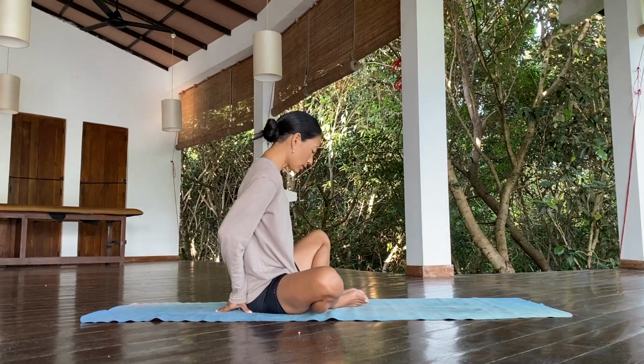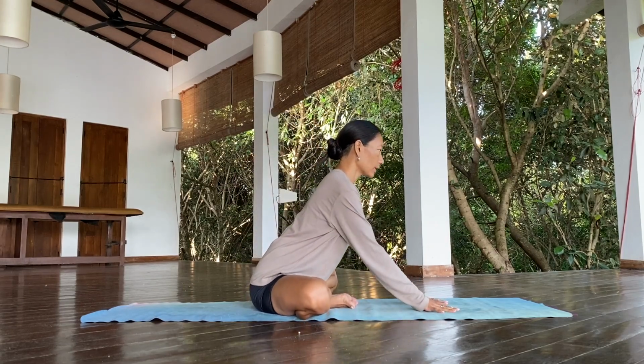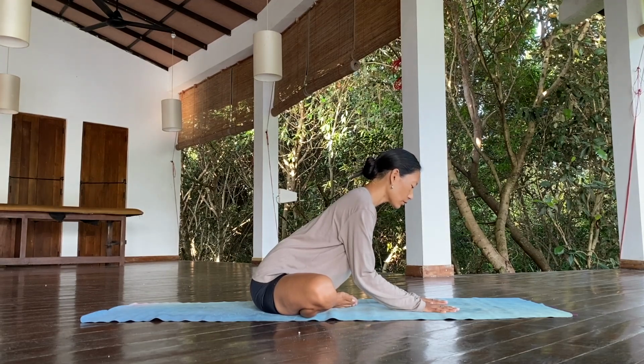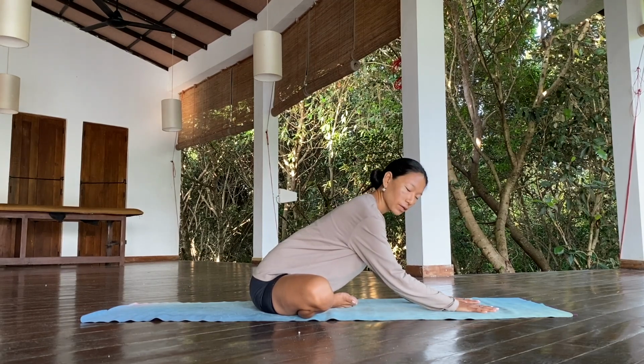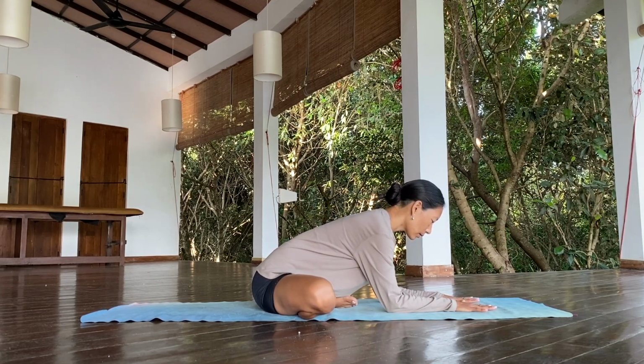I'll show it from the side so that you can see better. Hands in front, leaning your back as flat as possible, and stay wherever you feel a comfortable stretch. Now we'll hold the pose. And as you feel more and more comfortable, you're always welcome to go further, up until you feel a comfortable stretch. You stay here, inhaling and exhaling.